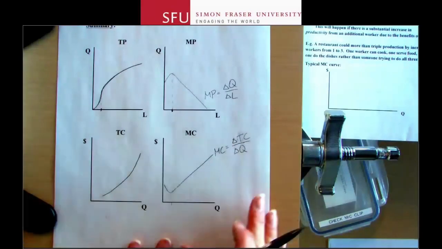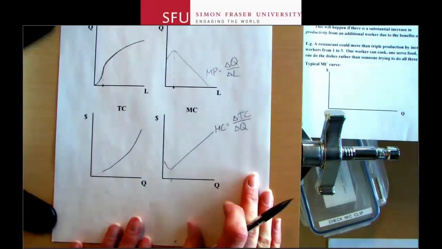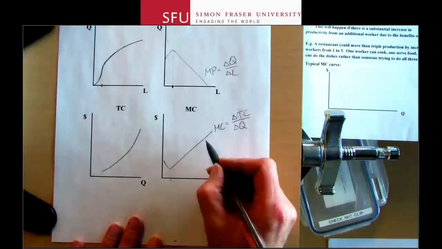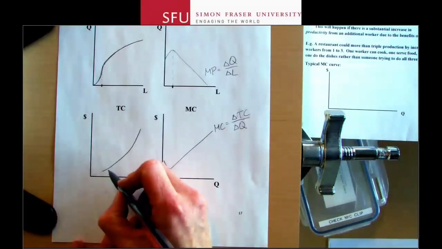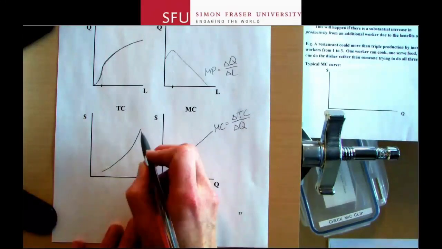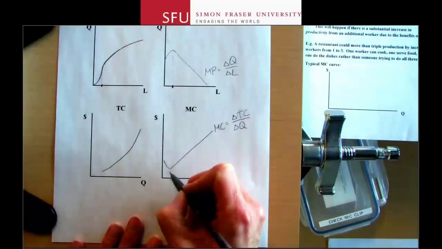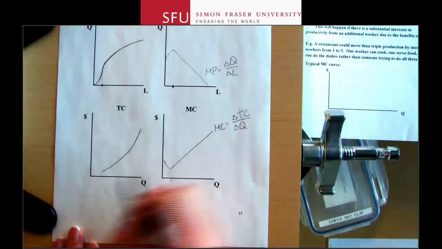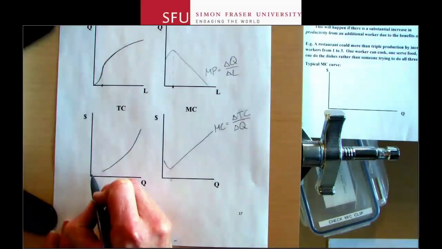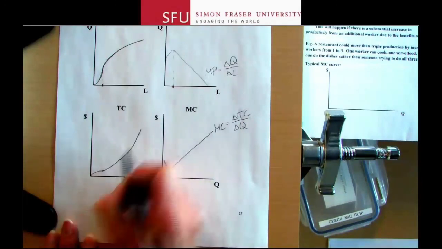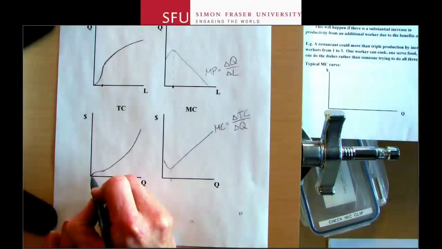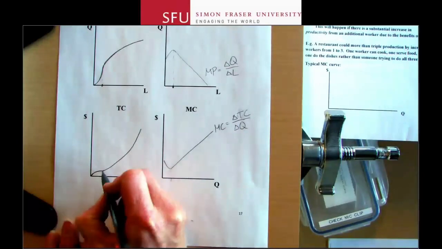Okay, now for the cost, it'll just be the opposite. When marginal cost is rising, the total cost will rise at an increasing rate. But if the marginal cost is going down, then the total cost is rising at a decreasing rate. So it has to go up this way, and then it starts to go that way. Okay, so it's increasing at a decreasing rate, and then increasing at an increasing rate.